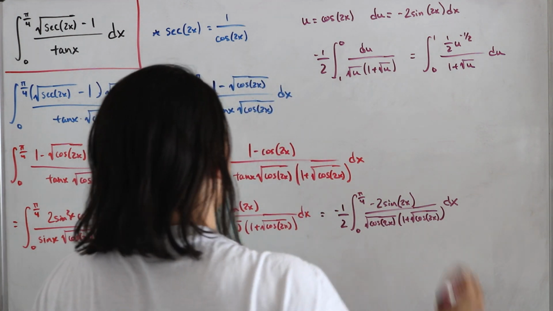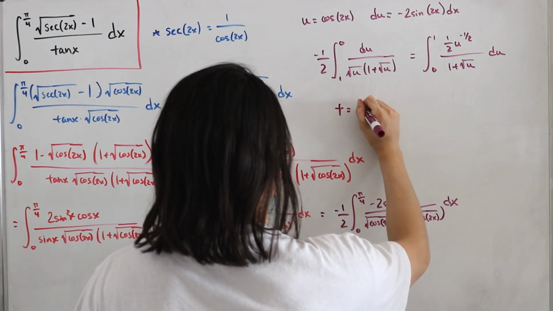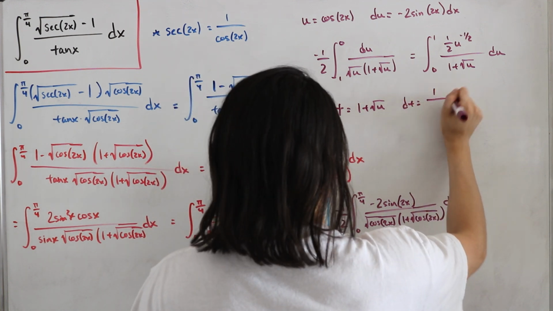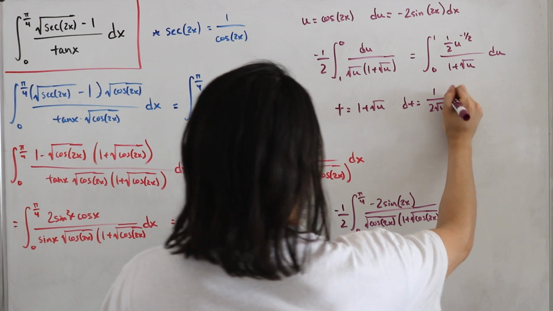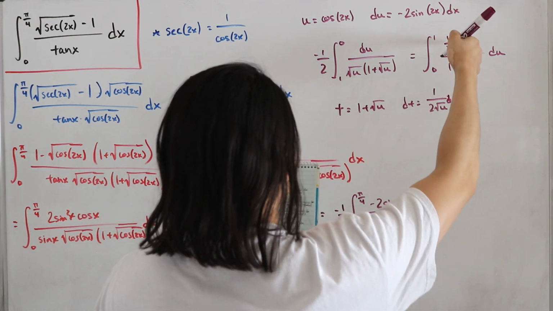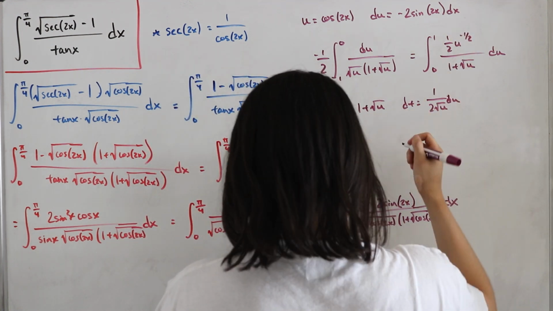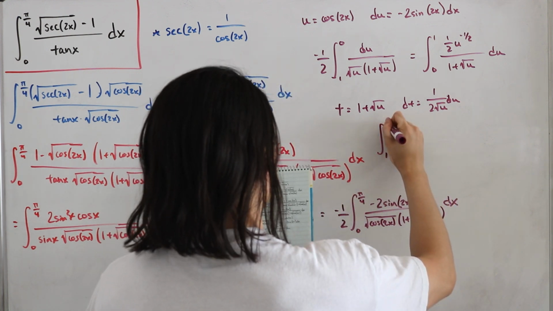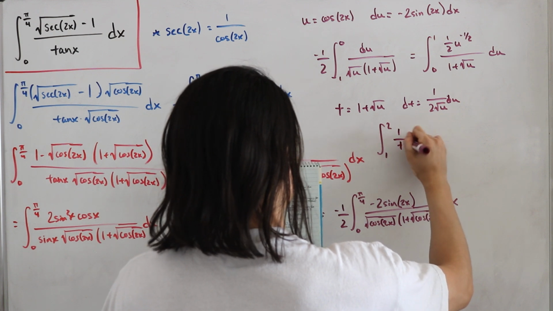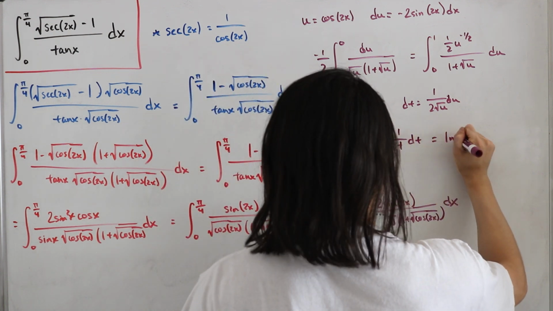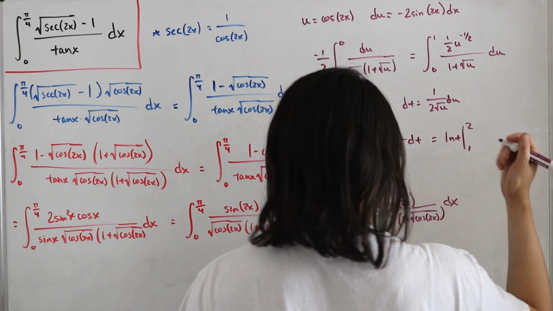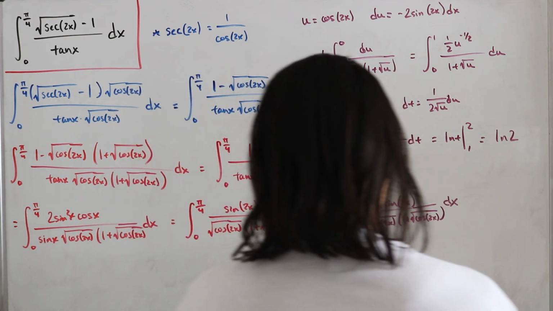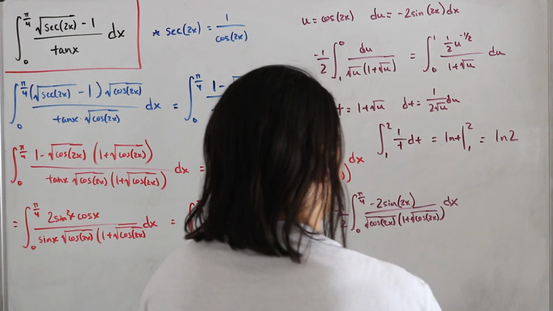Then we can actually yet again perform yet another u-sub, but we'll call this t. We'll let t equal 1 plus the square root of u, and so dt is going to equal 1 divided by 2 times the square root of u, times du, which of course is the same thing, we just write this with the radical. So that's just going to cancel, and then we're just left with, so change our bounds yet again, this is going to be from 1 to 2 of 1 divided by t dt, which of course is simply the natural log of t from 1 to 2. Put in 1, that is going to be 0, of course, and so therefore plug in 2. The final answer of this trigonometric integral we just dealt with is simply ln of 2.